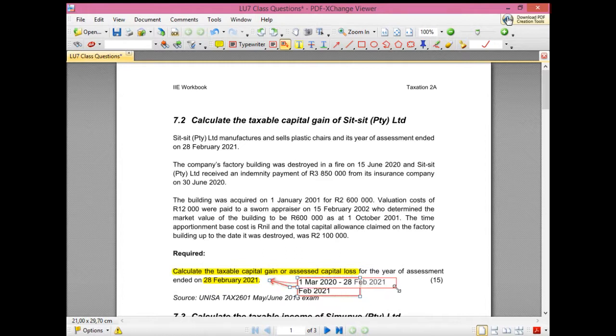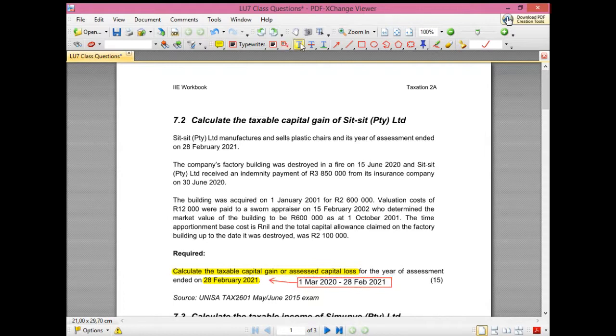And I normally write this down so that if there's things that overlap on different periods, I can pick it up that way. Okay, now this is just focusing on capital gains. In the exam, they will include that as part of a question. Okay, so this would be incorporated into one big question.